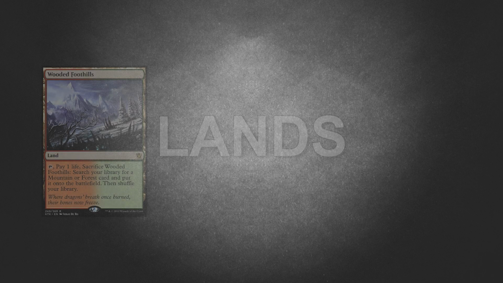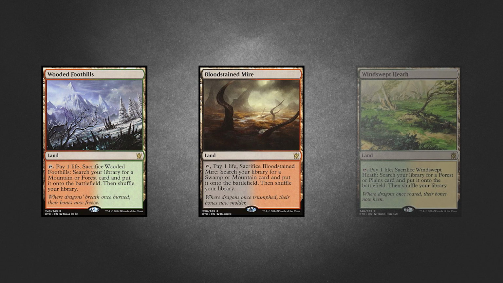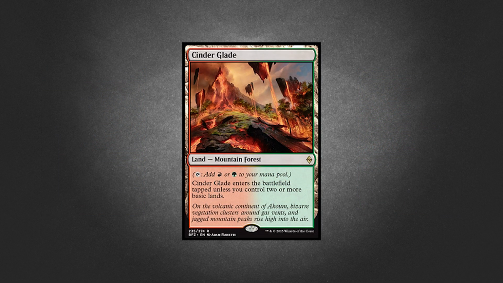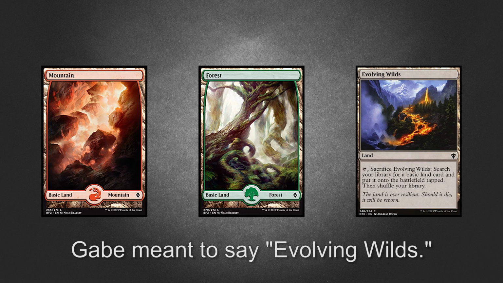Mana base is pretty simple. You've got the 4 Wooded Foothills, 4 Bloodstained Mire, and 4 Windswept Heath, so 12 fetch lands that can all get mountains or forests. 2 Cinderglades, you've got 5 mountains and 4 forests and 1 Terramorphic Expanse just for 1 extra fetch. The deck is a little bit more red than green, but you kind of want both, so it's pretty balanced.